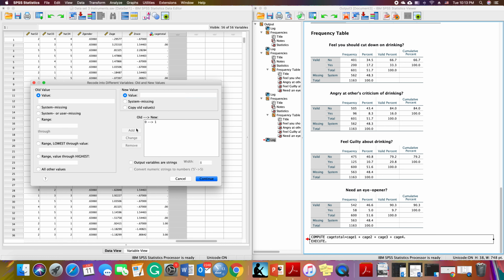So in this case, 1 means no drinking problem, and 2 is going to mean yes, drinking problem. So if they answered yes to just one of them, that still means no, they do not have a drinking problem. Anyone that answers yes to 2 or more will have a drinking problem. So 2, 3, and 4 will be coded as 2.